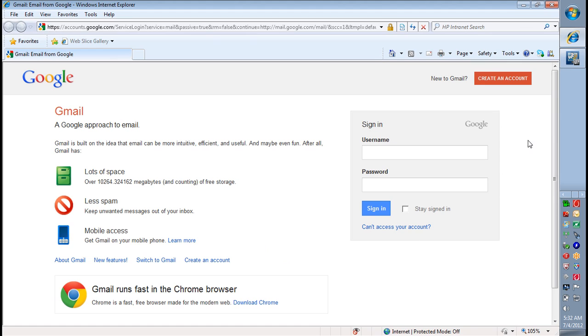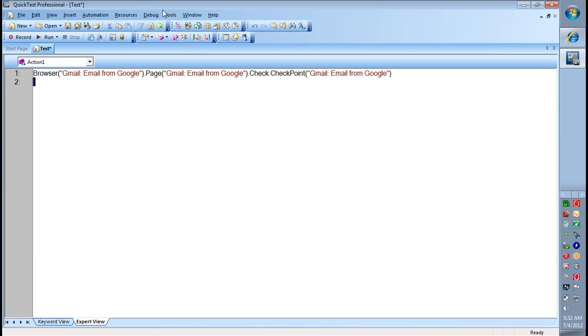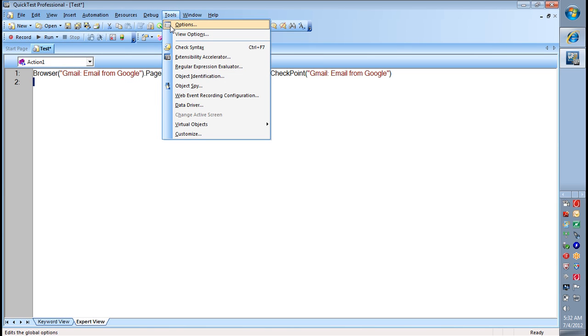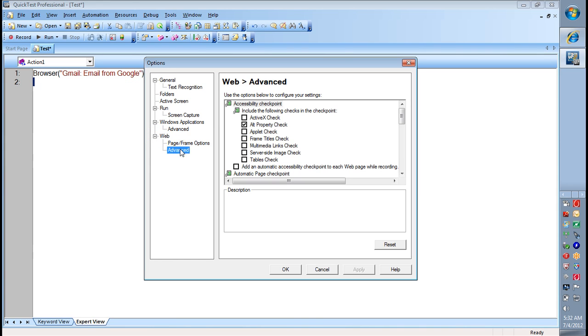The checkpoint gets inserted, then to validate you can go to Tools, Options and change the accessibility checkpoint rules properties. You can go to Tools, Options, the Web tab, under Web tab Advanced; here you are seeing accessibility checkpoint, right?